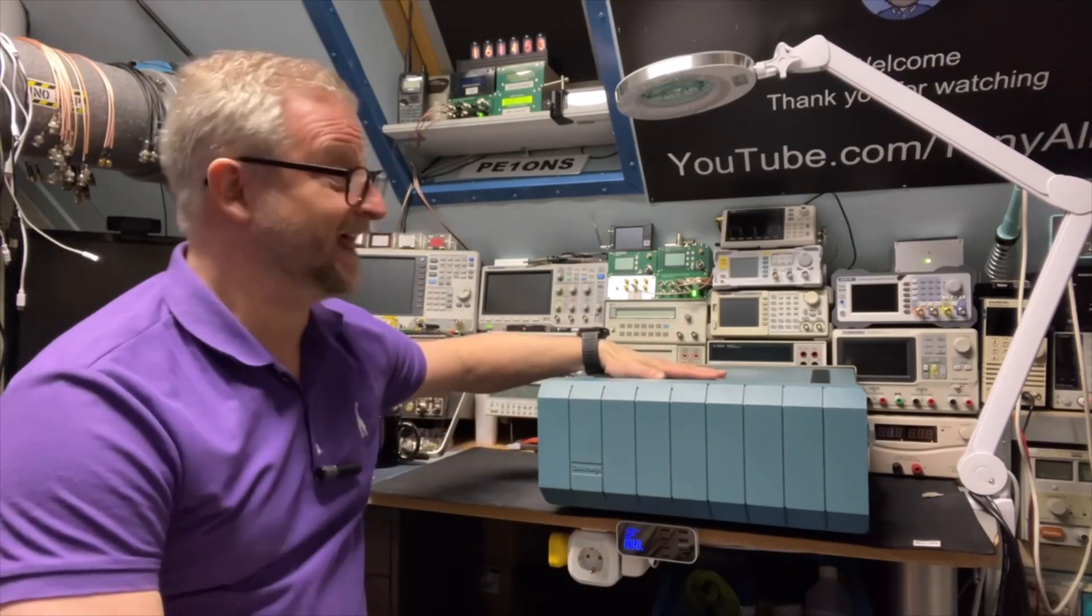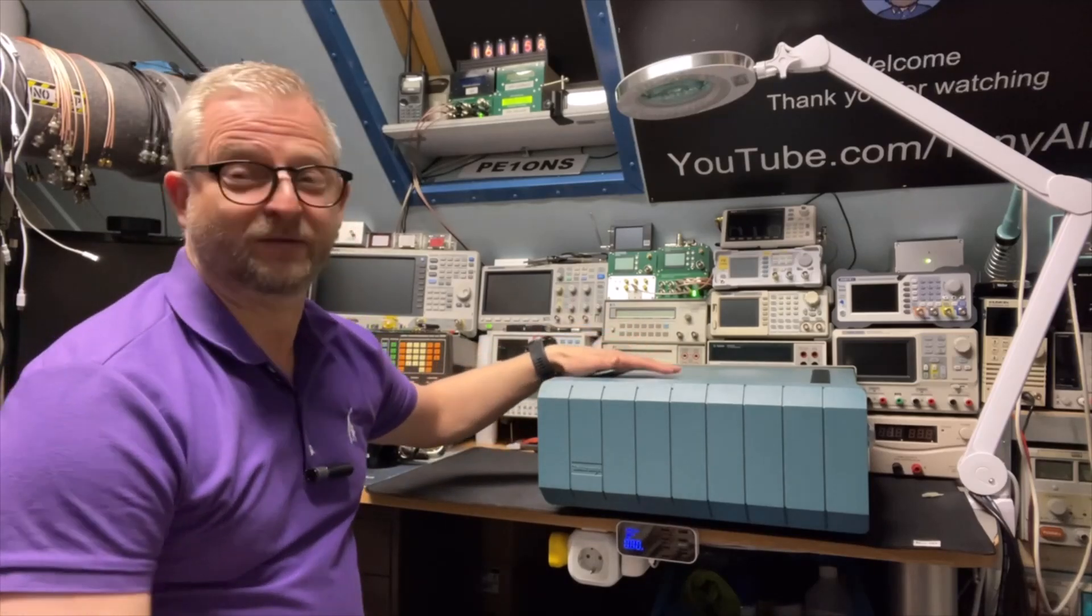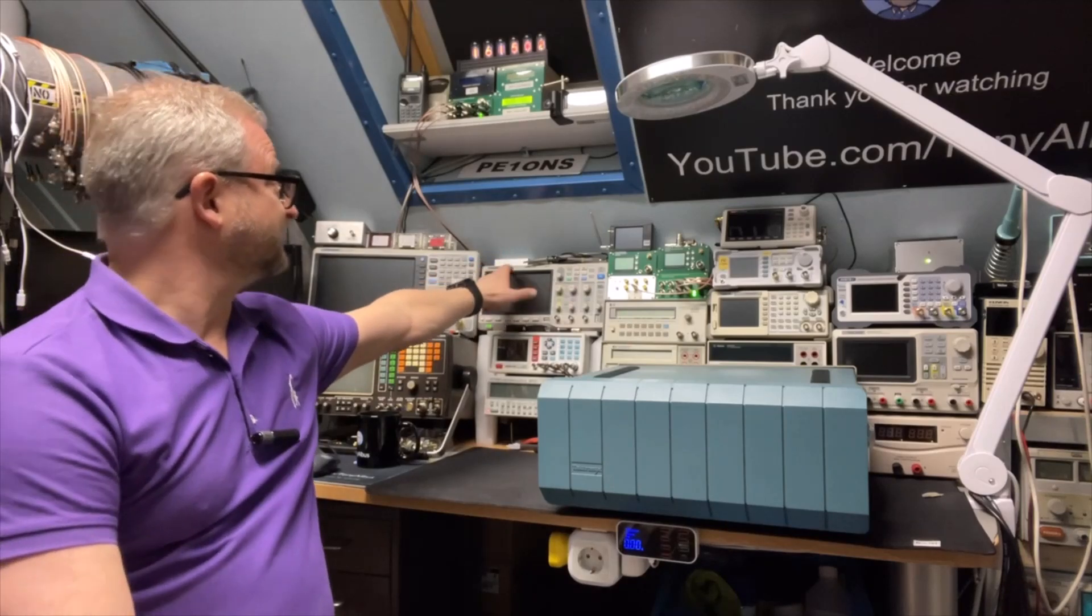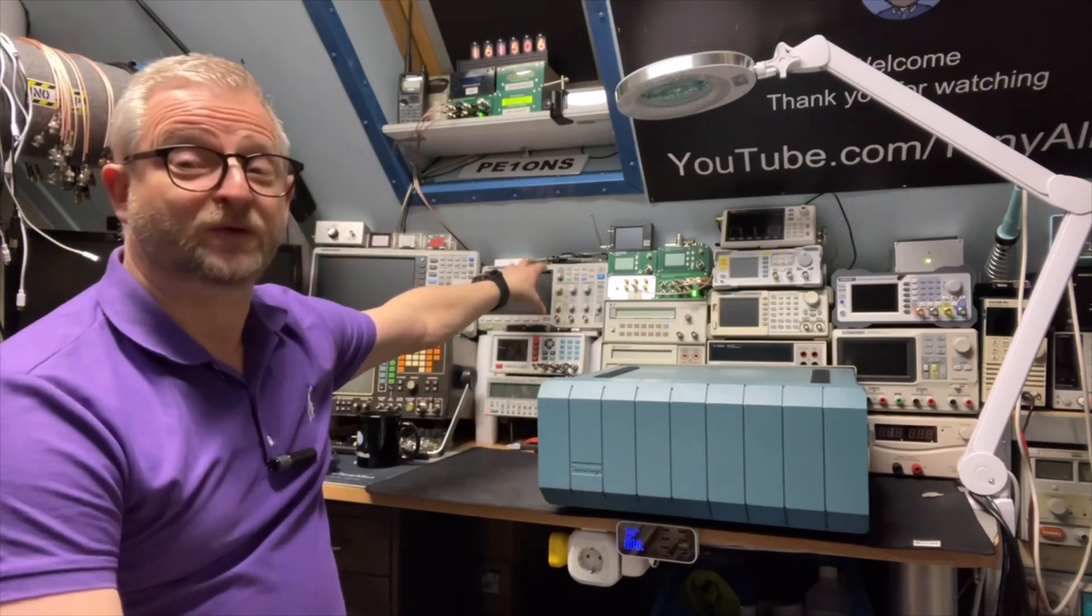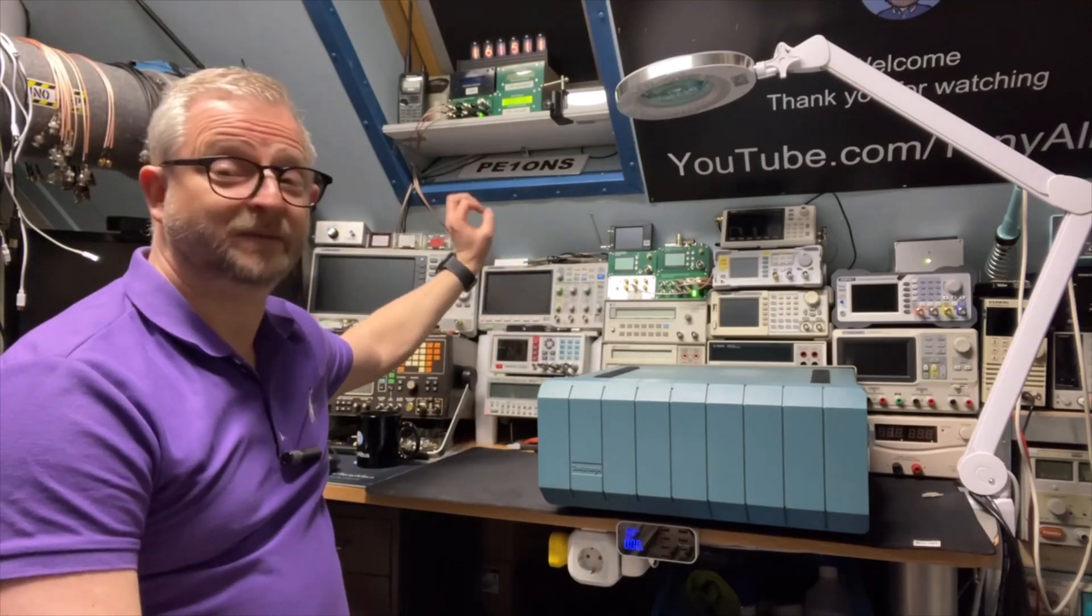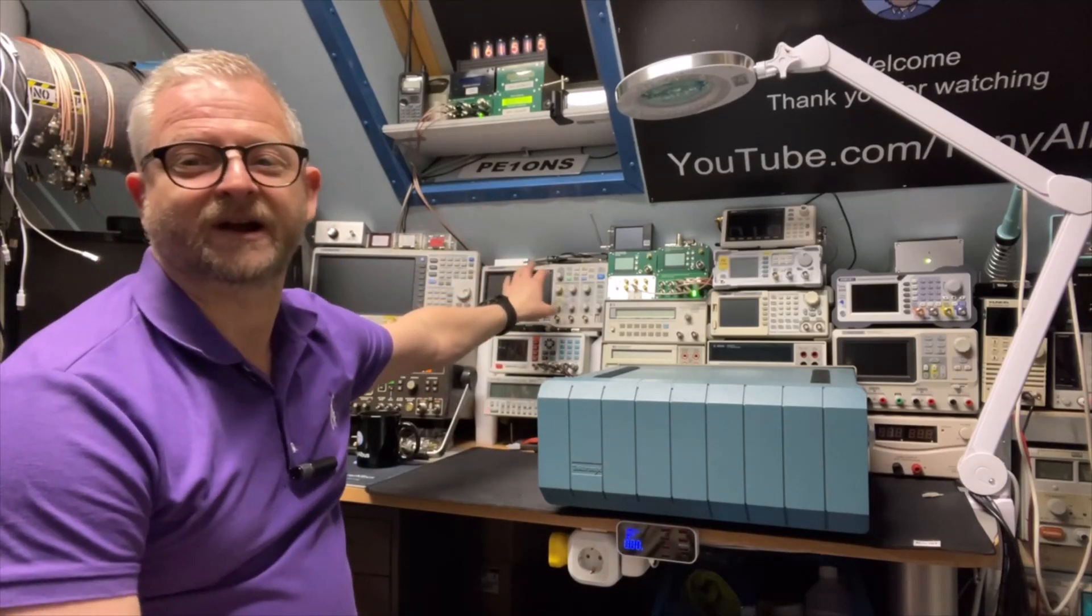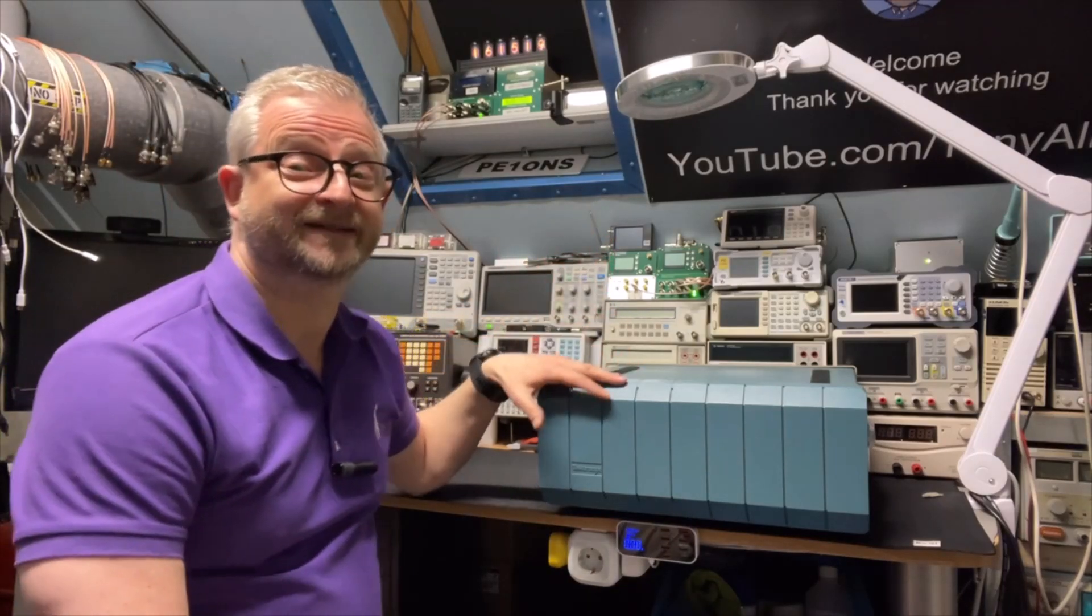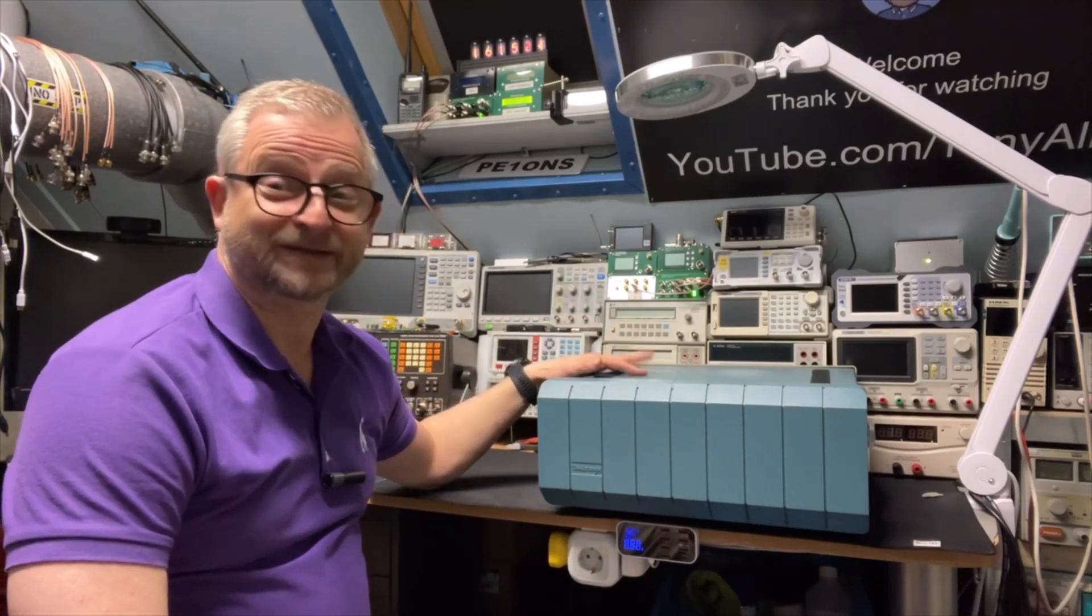I found it second-hand from Germany. I bought it because I wanted something else, as I'm very happy with the Siglent SDS 1202 XE I have here - 200 megahertz, two channels, and it works really great. The menu is great, the display is very clear to read. I was looking for a higher frequency, maybe 350 or 500 megahertz, which was super expensive, and then I suddenly found this one.